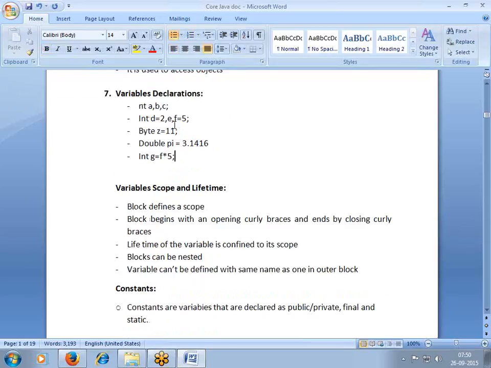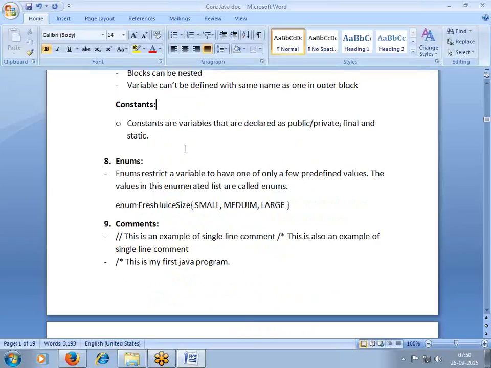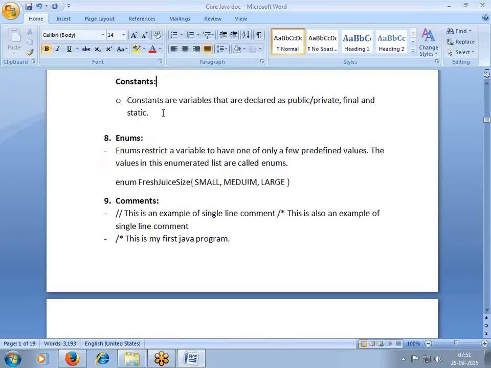After that, we have seen how to declare variables. Variable declaration can be defined like this: data type, space, then the variable names separated by commas. Similarly, constants, we will see later how to define them. Constants generally are defined by using the final keyword and static keyword.